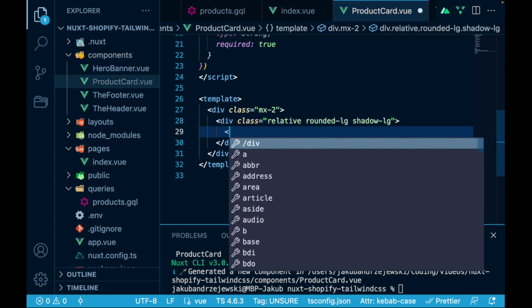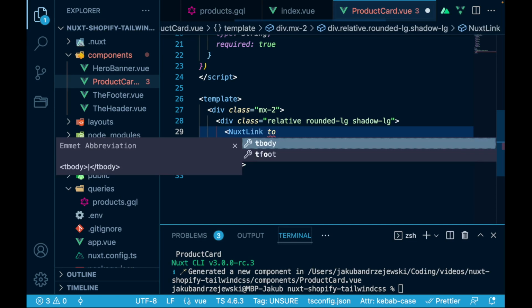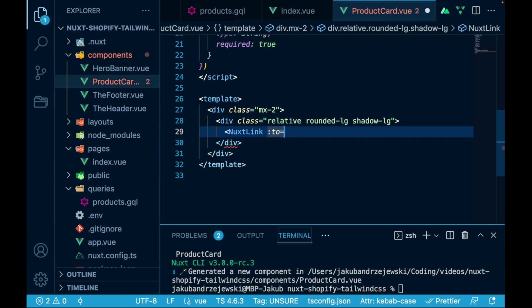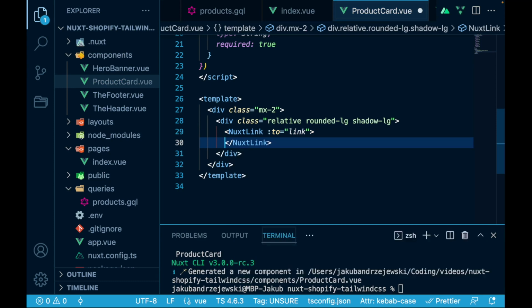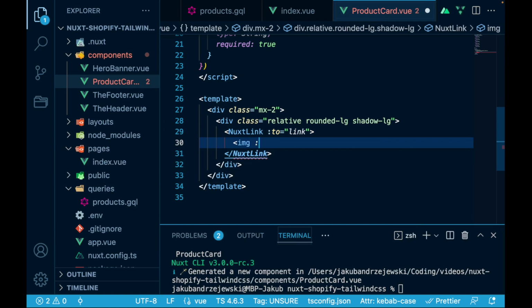In here we will have a next link with a path to the link that we'll get as a prop. And in here we will have an image with the src of the image that we'll get as a prop.